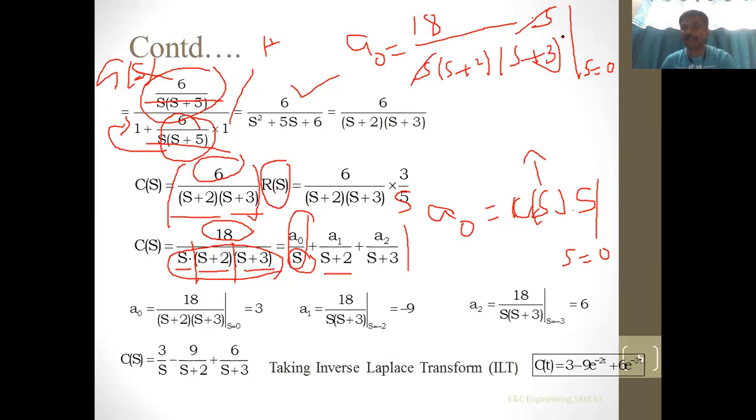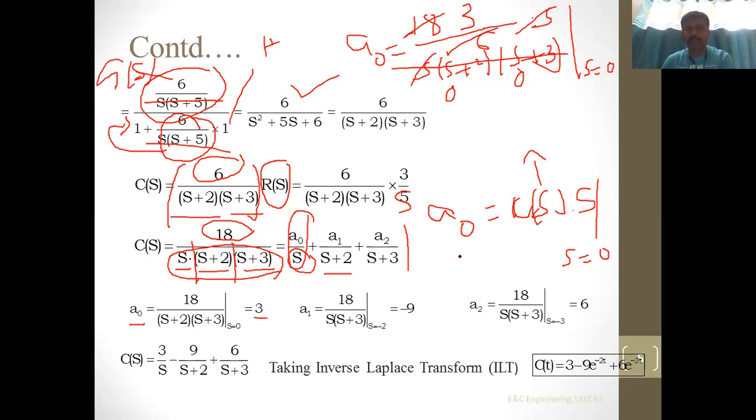Is it okay? Look, if S is not cancelled here, then substituting S is equal to 0 makes it an indeterminate form. Is it okay? A constant will never be infinity or an indeterminate form. Is it fine? Next, if I substitute S is equal to 0, this is 0, this is 0. Thereby 2 into 3 is 6. The resultant after evaluation is 6. 6 ones are 6, 6 threes are 18. Thereby what is A0? A0 is equal to 3.